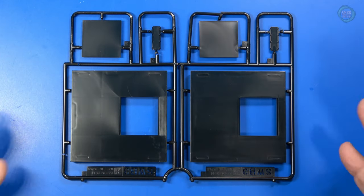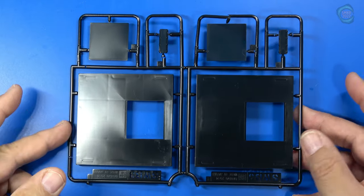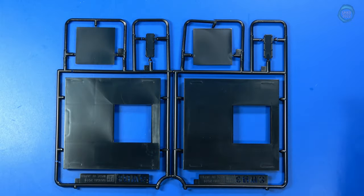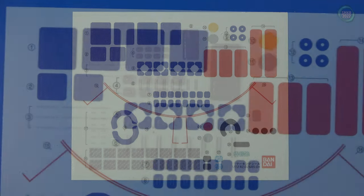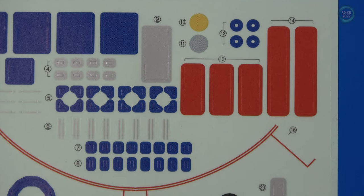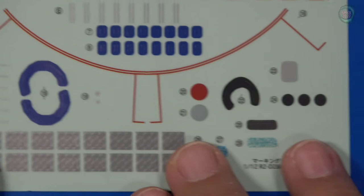And this is the typical trees we've been getting with these Bandai kits. These are the stands. In this case, they give us two of them. Let's look at the stickers that came with this issue. And here are the stickers. Like I was saying, they're very high quality. They work very well. They work, I would say, even better than water slide decals. So if I were you, I would definitely give them a try. And here's a close-up. Colors are really good on these.